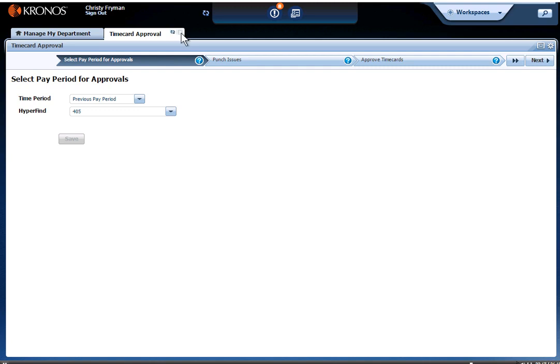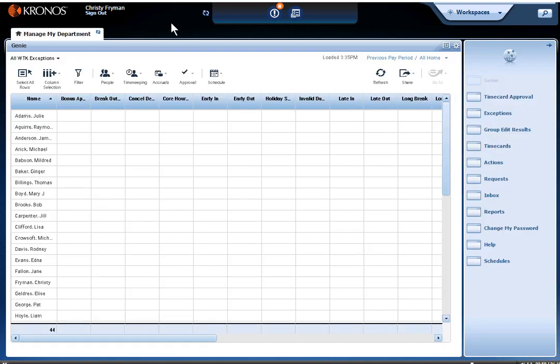Finally, when you're all done working in the Navigator, you should always be sure to sign out. Click the Sign Out link before closing your browser. Closing your browser without first signing out does leave your session open for a time, and that could be a security risk. So let's review what you've learned about working in the Navigator.